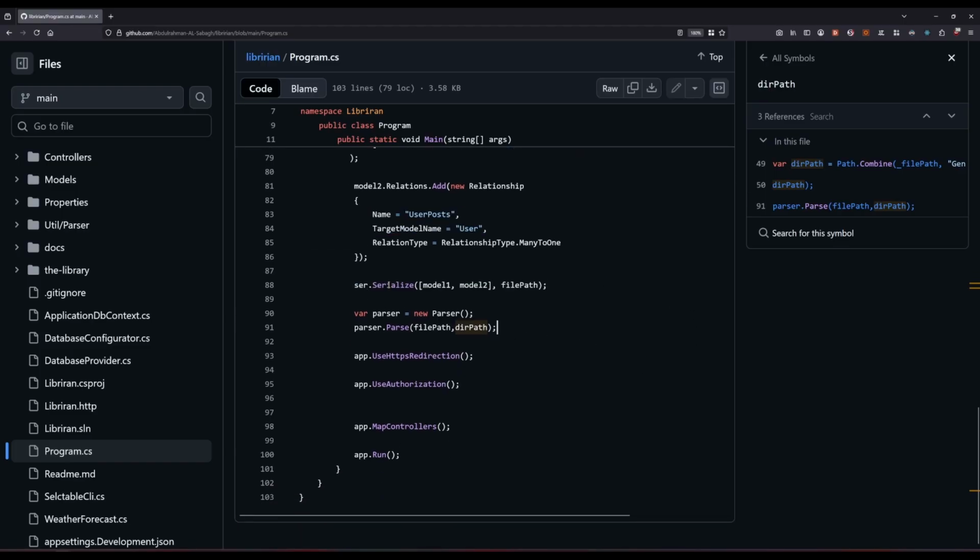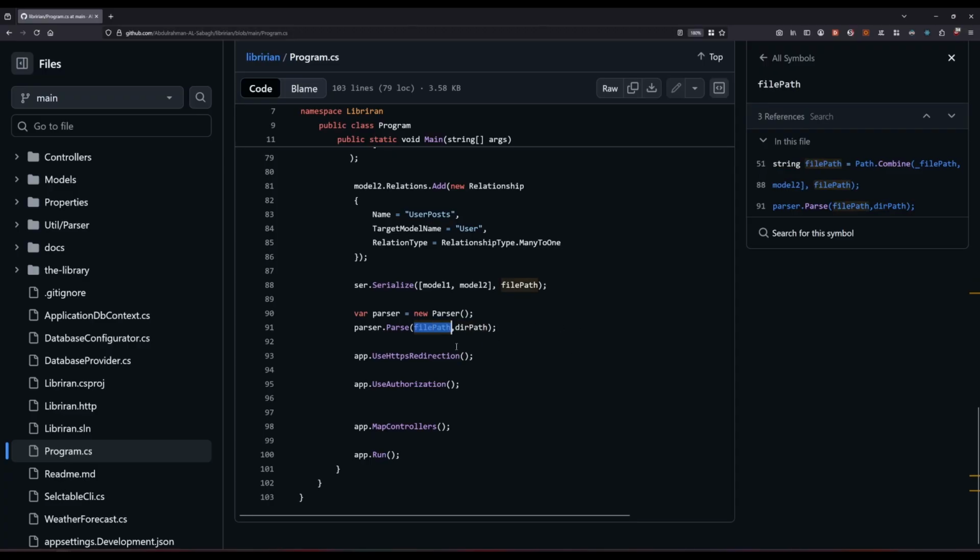We serialize it, so presumably this is just a JSON serializer. We then parse it, and we already saw that parsing in this case means generating. So I'm assuming at this point we are ending up with code. We also see that we're putting in the file paths here.